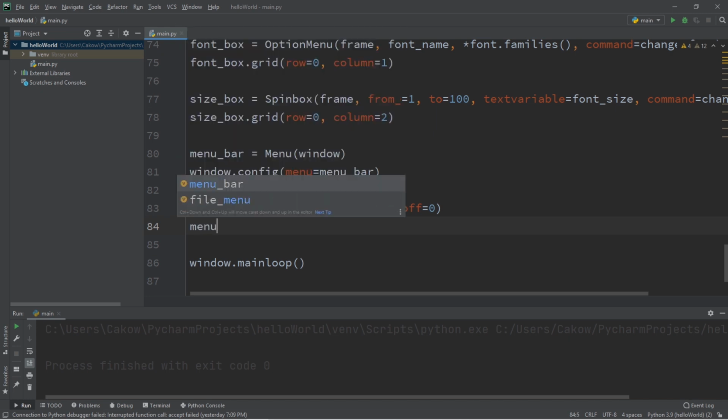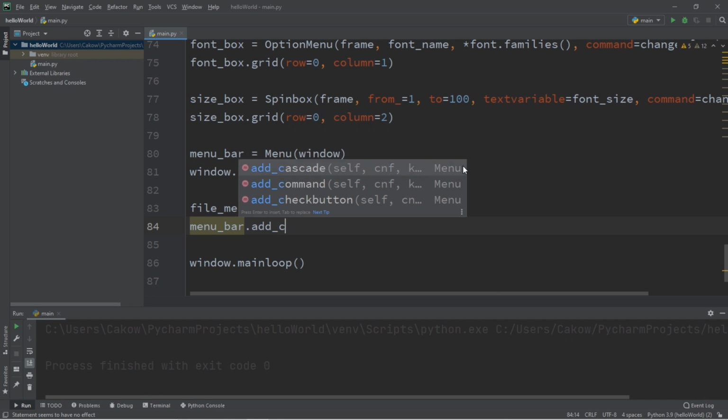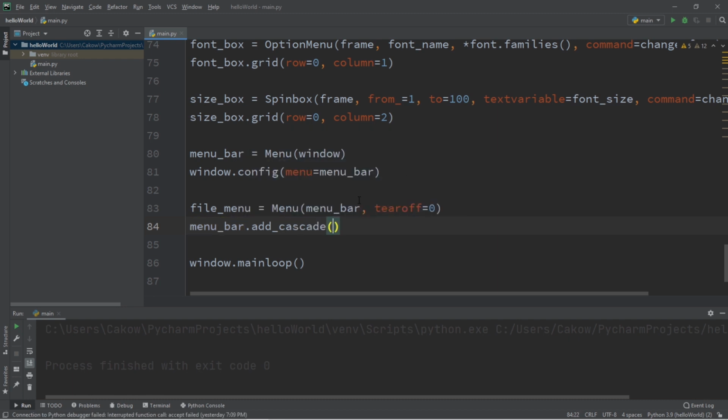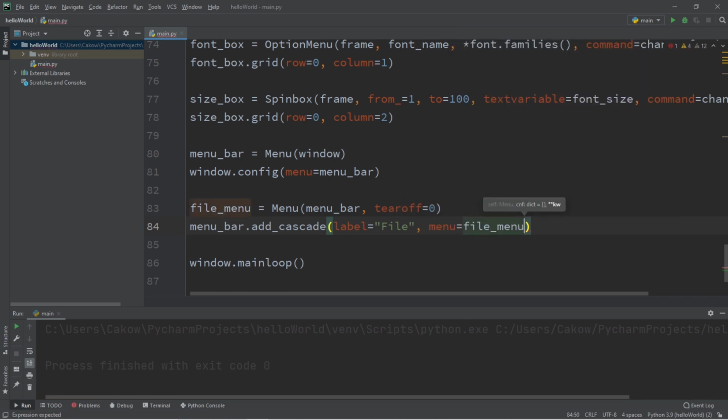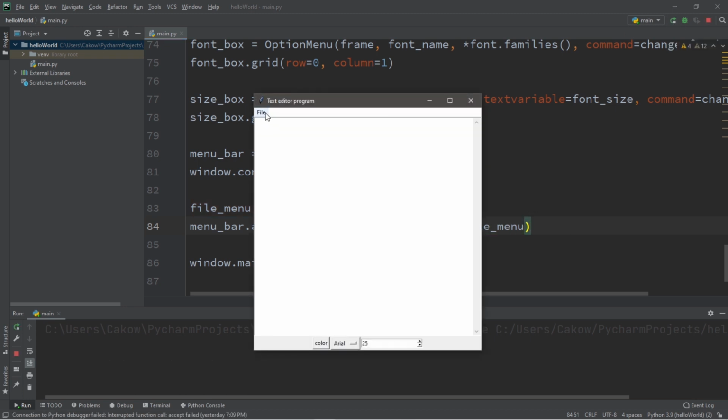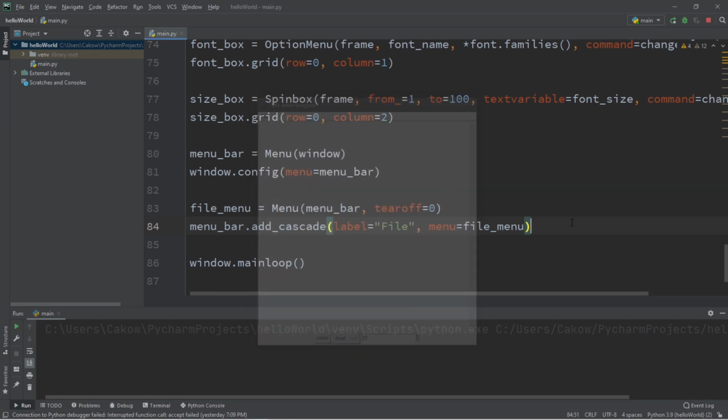So that will be menu bar dot add cascade. Label equals file, comma, menu equals file menu. Let's see if anything appears yet. Yep, so we have a file menu, but there's nothing to drop down yet.